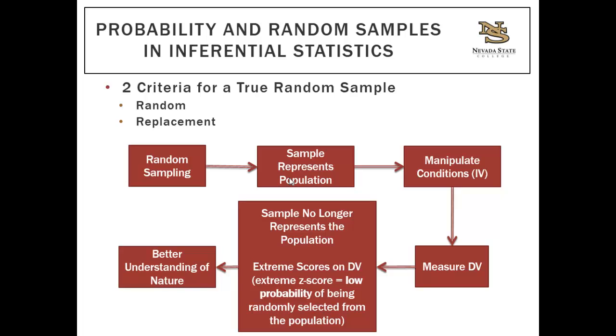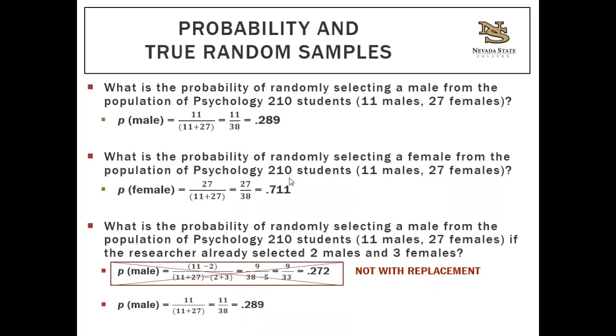Now, as you get through later chapters in this class, you'll see that there are more sophisticated designs where you don't even have to rely on the population at all, but we've got to start somewhere, and we're going to start with the basics, comparing a sample to a population. So let's look at random sampling and how to calculate probabilities when you're doing random samples.